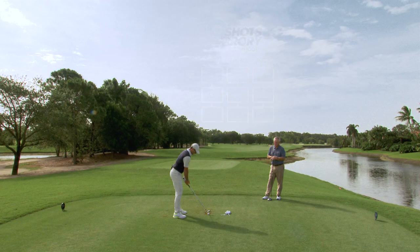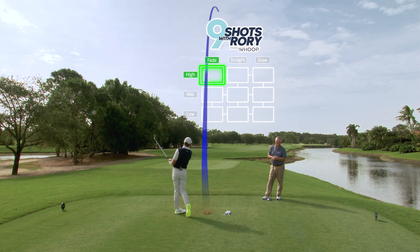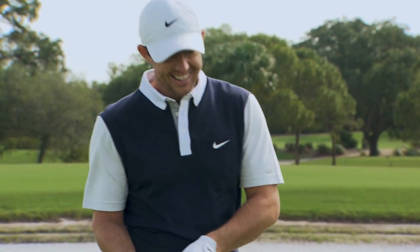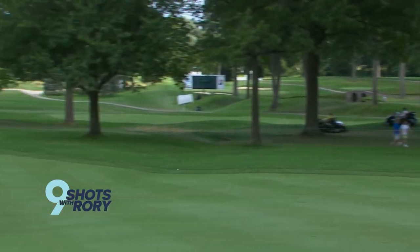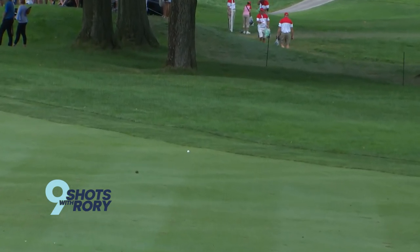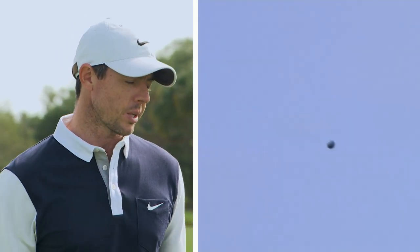Let's hit one more with this and then we're going to hit a nice high fading driver. I've actually stopped looking at them — I'm just listening to them, they're so good. Okay, high fade with the driver. Times when Rory might use this: the ideal tee shot is a high cut, catch the slope, that big kick — hole location front right today, a little easier pin, and just a chip shot remaining. I like hitting fades in general when there's trouble on the left — going down the left side and trying to work it away from trouble, especially when there's water on the left.